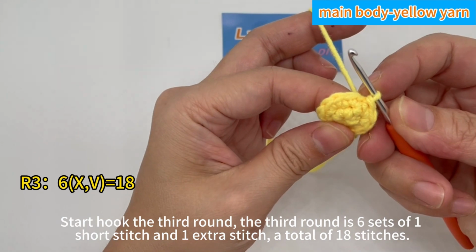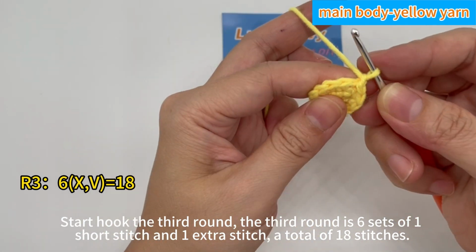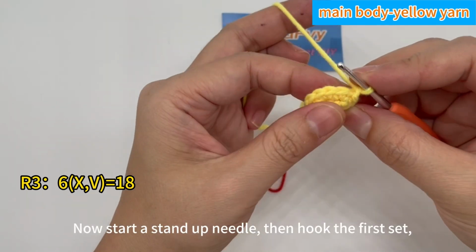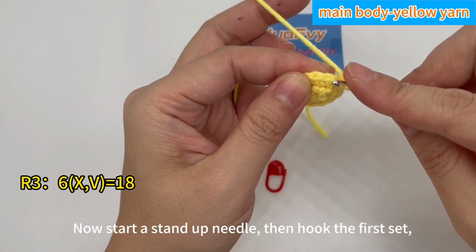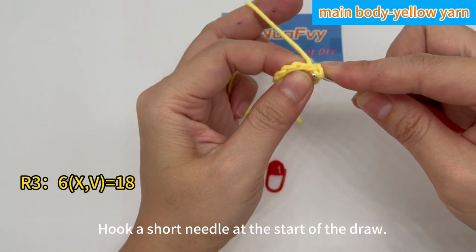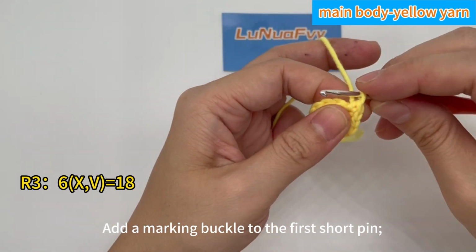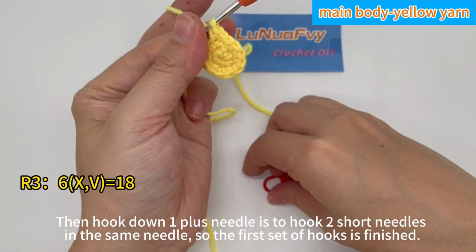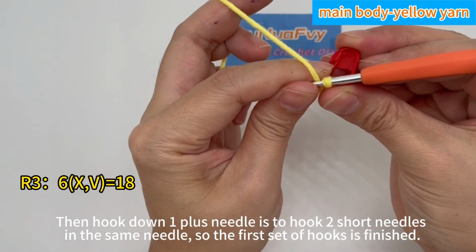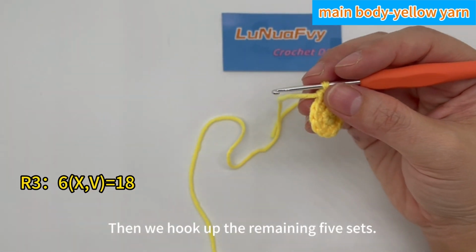Start to hook the 3rd round. The 3rd round is 6 sets of 1 short stitch, then 1 extra stitch, a total of 18 stitches. Now start a standing jump needle, then hook the 1st set. Hook a short needle at the start of the draw. Add a marking buckle to the 1st short pin. Then hook down 1 plus needle, which is to hook 2 short needles in the same needle, so the 1st set of hook is finished. Then we hook up the remaining 5 sets.